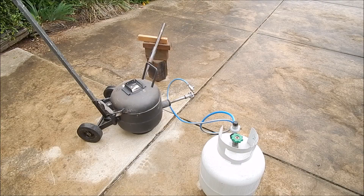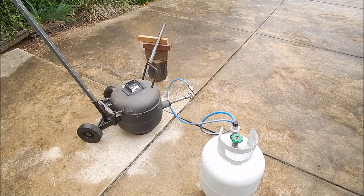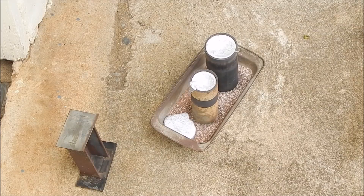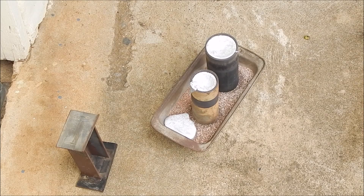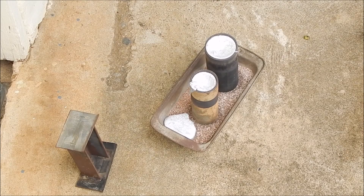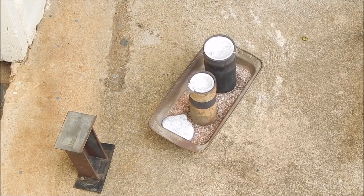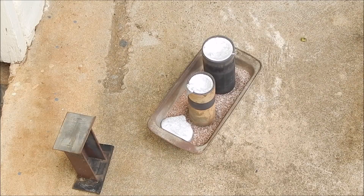The worst thing happened — it started raining. They forecast a 40% chance of rain. Anyway, we're battling on. I've poured a couple of them — I'll show you. Casting in the rain — well, drizzle — is not a good thing. Anyway, there's a couple I've done. I'm just cleaning up some dregs as well while I'm at it, and I'll do one more.